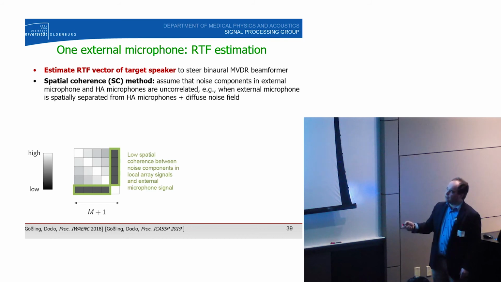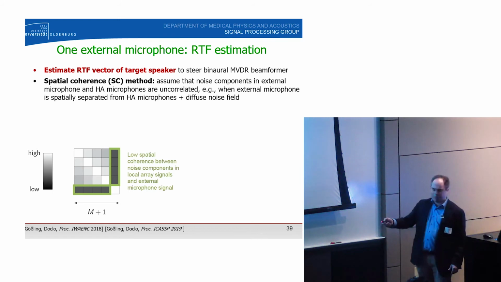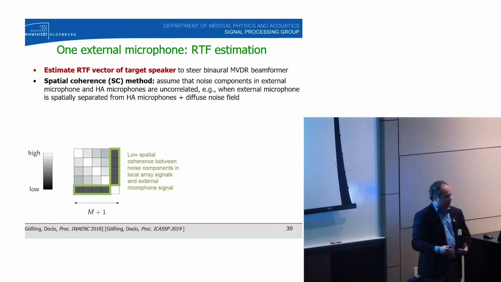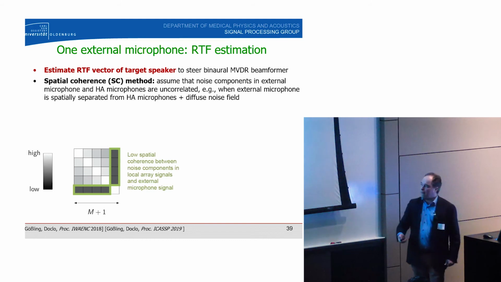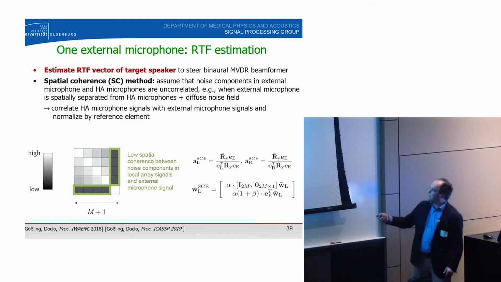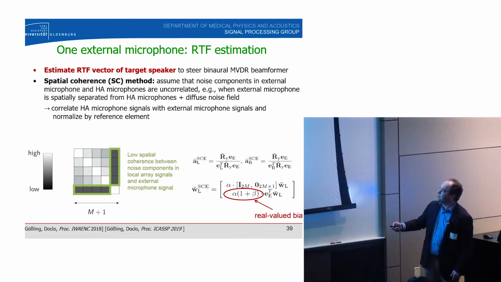And then looking at the correlation or covariance matrix, if we look at the column corresponding to one or more external microphones, they will basically only have some information about the clean speech signal. So basically also this RTF factor is embedded in this last column. Typically people take the first column for estimating RTFs. We just took a different one in a sense. You can also show there is one element that's still a bit biased, but it's maybe not that important here.